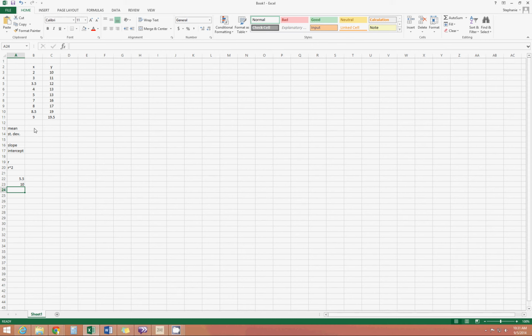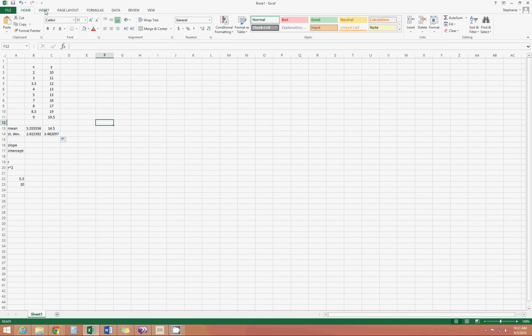The first thing is the mean. So remember, mean is average in Excel. So I'm going to do average and select my cells. And standard deviation is STDEV.S, S for sample. And select my data. And now I've done it for both X and Y, and I can just drag them over to do it for the Y as well. Remember, we went over these for chapters 1 through 3, which is why I went through it so quickly.